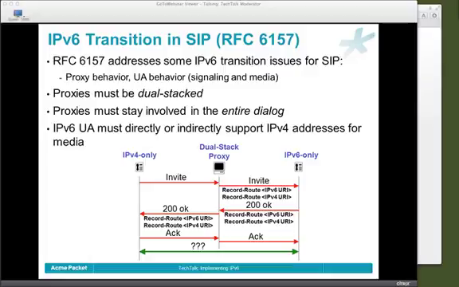This is very nice. The point is that the proxy doesn't deal with media, because it is simply a signaling entity. The media is left to the mercy of the two endpoints. One of them is IPv4, and the other one is IPv6 only. So the media cannot flow, unless, as the RFC recommends, the IPv6 only phone supports IPv4 for media. This is really a drawback, and it is something that we want to clean up, at least in voice over IP during the transition period.